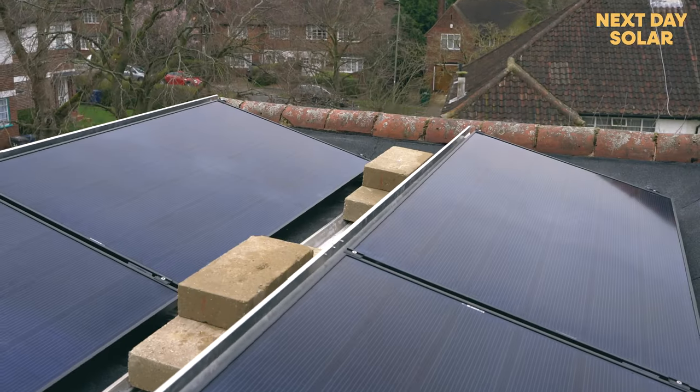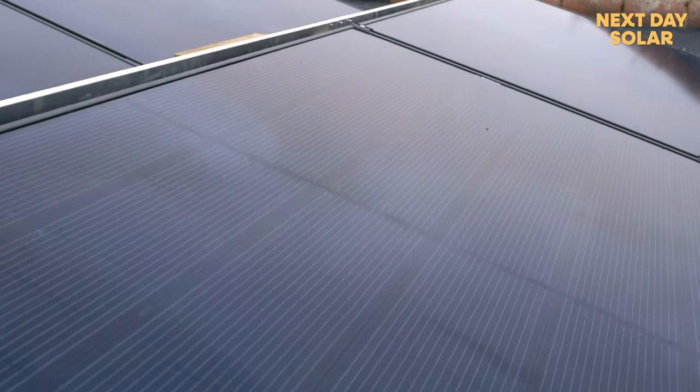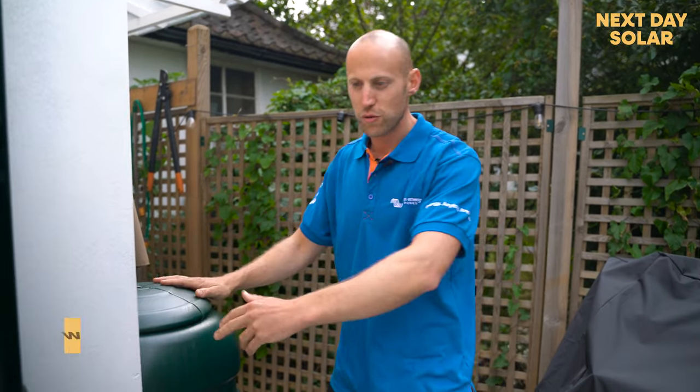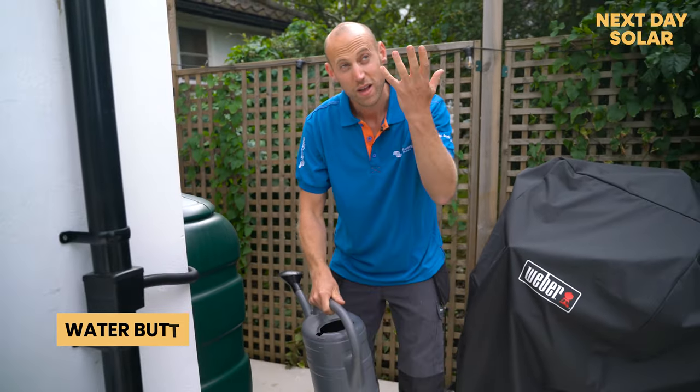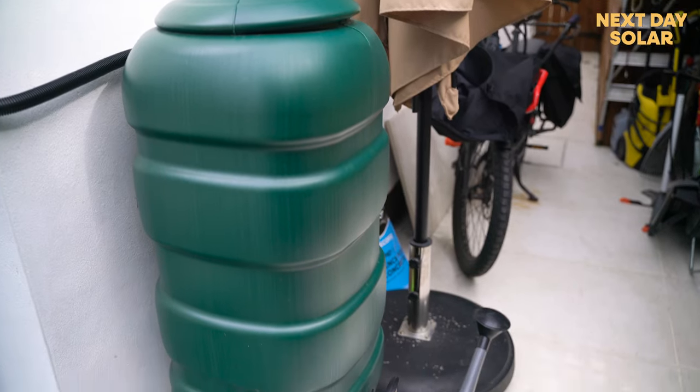In this video, we're going to show you how to add battery storage to an existing solar system. Now, there's quite a lot you can do in your life to try and become a bit more sustainable. One of the first things you can do is add a water butt to your property, collect rainwater. When you're watering your plants, you're using water from nature rather than drawing it from your supply.